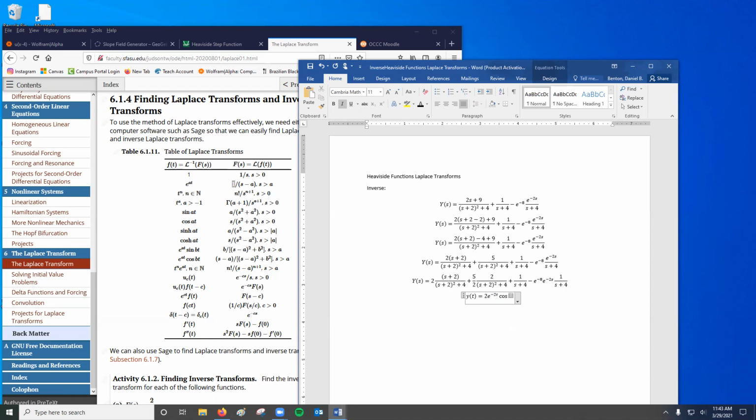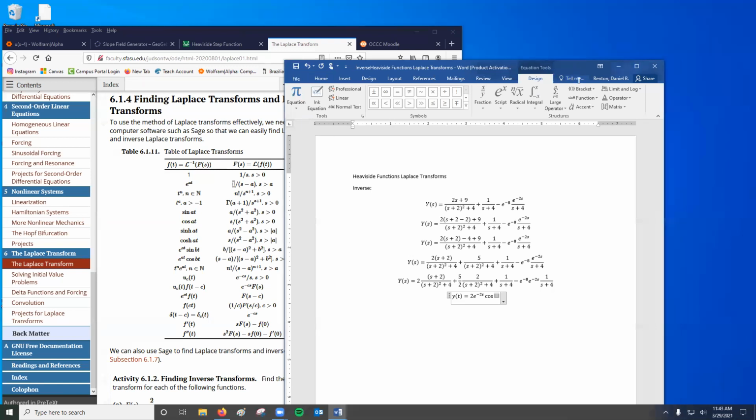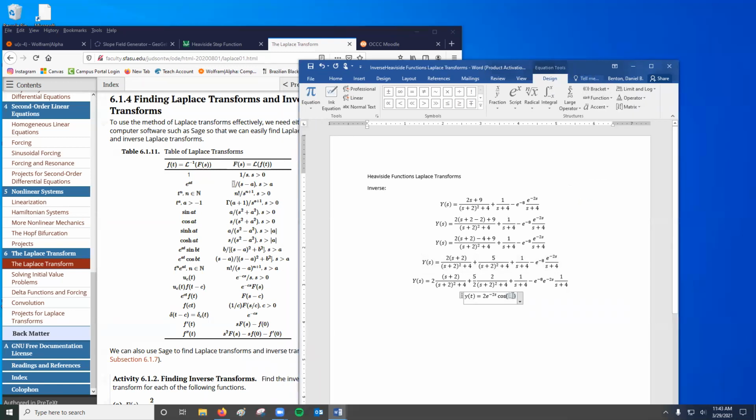I lose minus signs. I had a Calc 2 class once where they asked if they caught me losing minus signs enough times, would I get them candy at the end of the course? I got them candy at the end of the course. It happened. All right. So what do we get here? Cosine what? 2t. Yep, 2t. That's the square root of the 4.